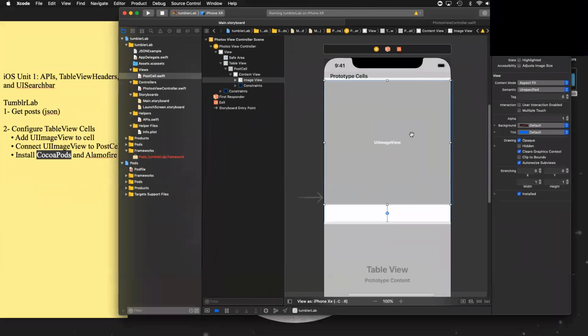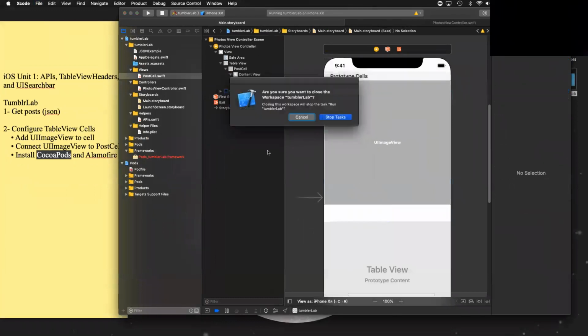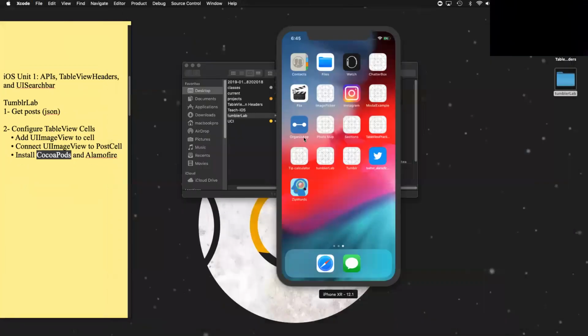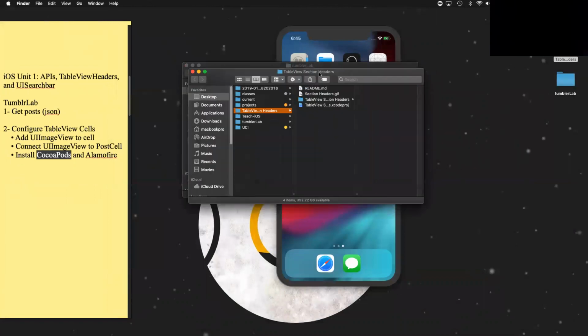And now we're going to go into the UI search bar, because I promised you guys the bonus portion of it. So I'm going to go ahead and close this project and go back to the other project that we were working on, which is the table section headers.